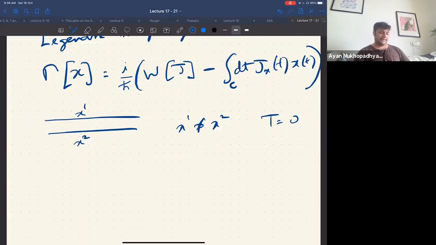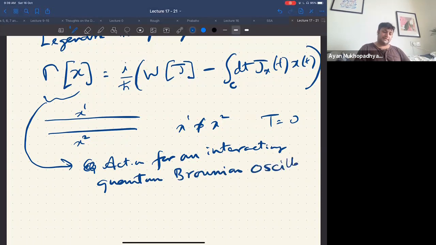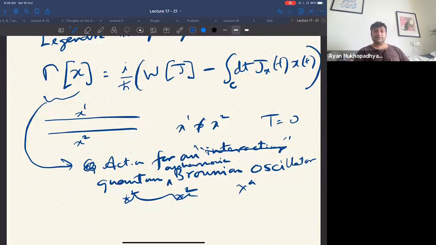And this effective action on the Schwinger-Keldysh contour is actually the action for an interacting quantum Brownian oscillator, right? This is the essential point. If you have no x squared term in the potential, you have only x dot squared, then it's a kinetic theory and you have quantum Brownian motion. But it's a Brownian motion in the presence of some potential, and then interacting simply because it has higher order terms like x to the power 4. Or maybe, instead of interacting, I can say quantum harmonic Brownian oscillator. So it's an effective action for that, if you wish.